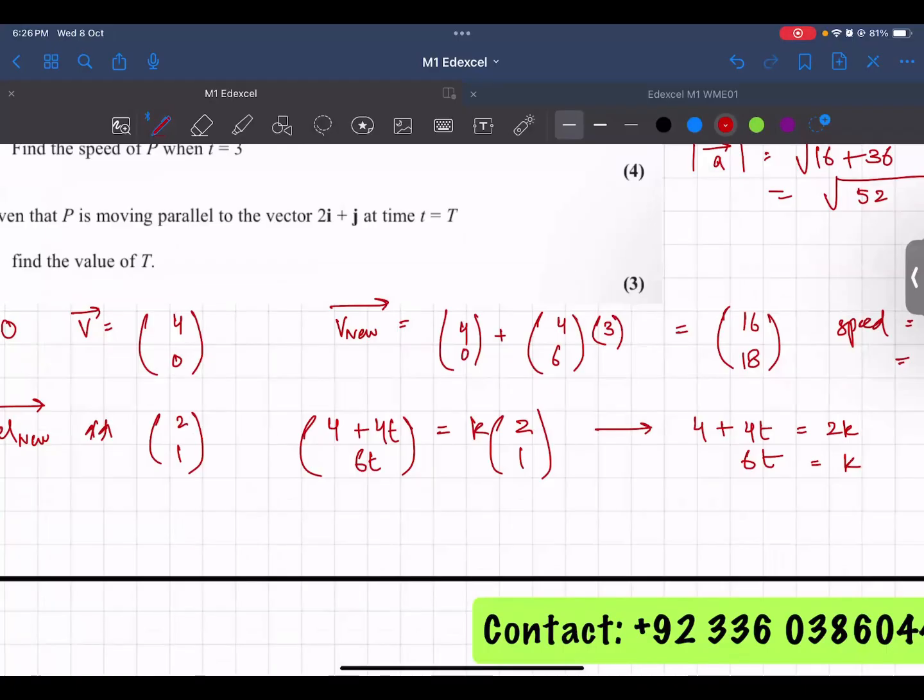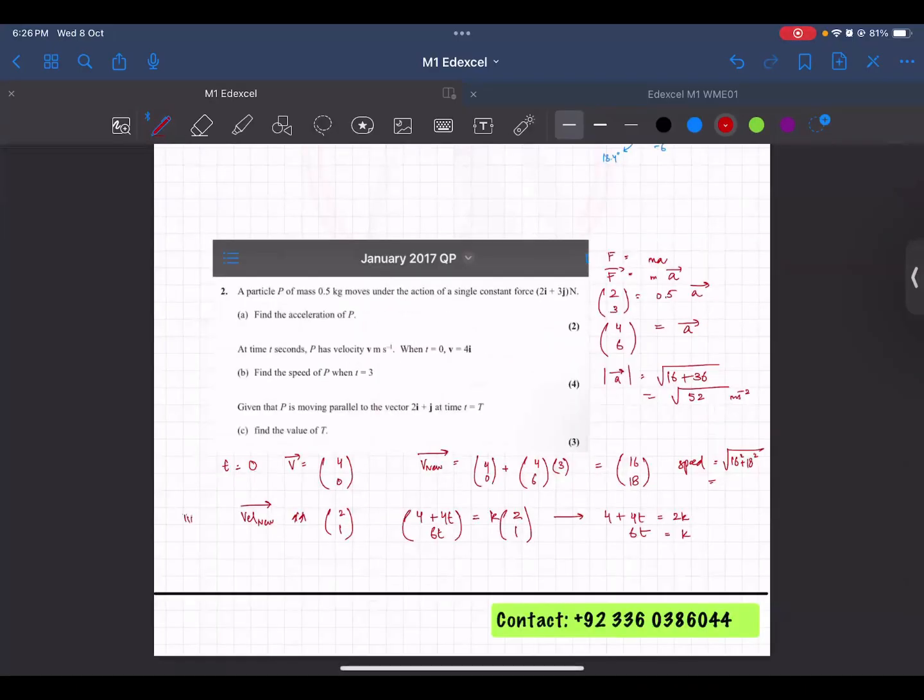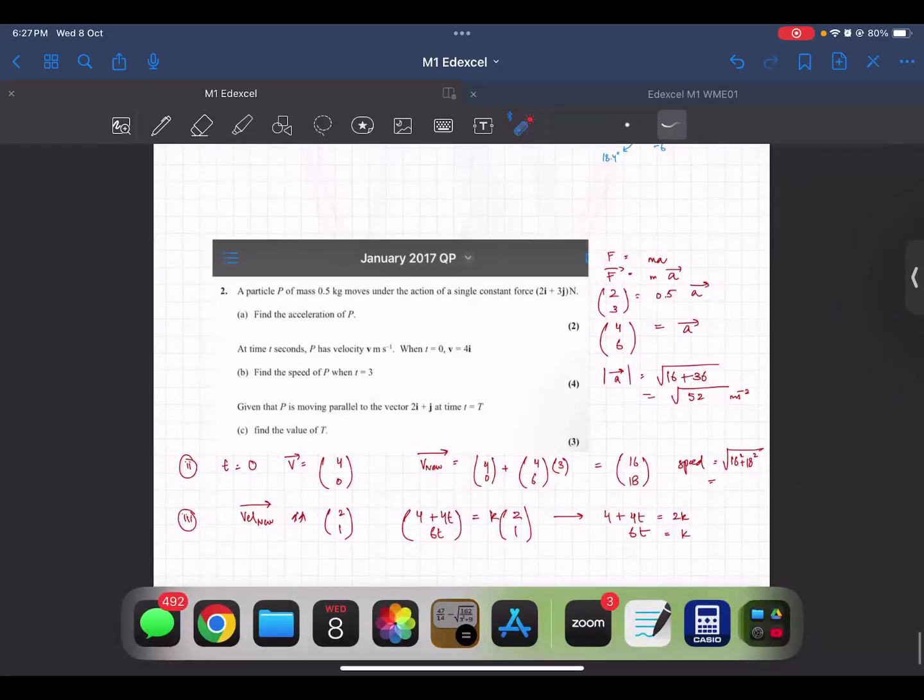Sir, I have a question. When do you know, for example, this is given that P is moving parallel to this vector, right? When do you know, do you find the velocity that's parallel to that, or they both will be equal? It's okay if you want to keep the velocity is equal to k times the 2, 1, or if you want to keep the 2, 1 is equal to k times the velocity. You will get the same answer. It won't matter. They will just be inverse. The more important part is the value of t. They have not asked you to get how much is it parallel. We just want the value of t. So t is of more concern to us.